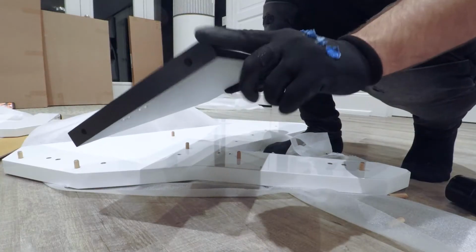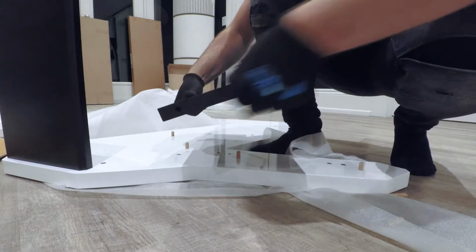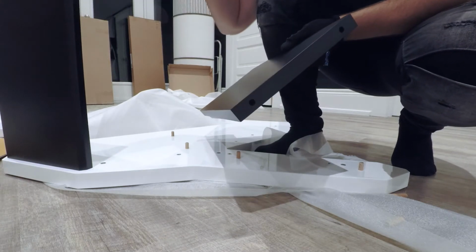See, it comes with 2 sets of these smaller shelves. One is just a straight square, and the other has a kind of beveled edge, and I think that's the one that was supposed to go on top. But that's what it seems like anyway.